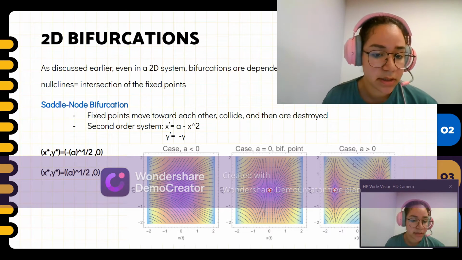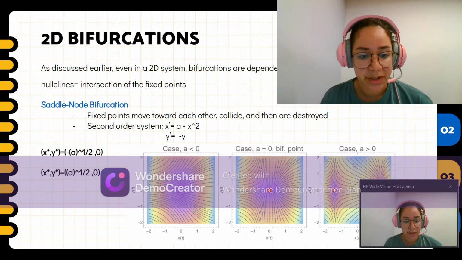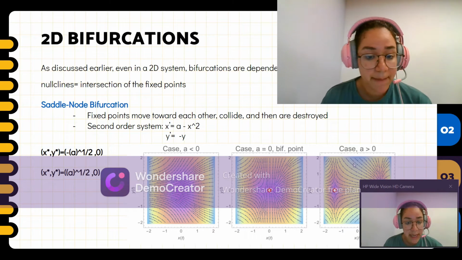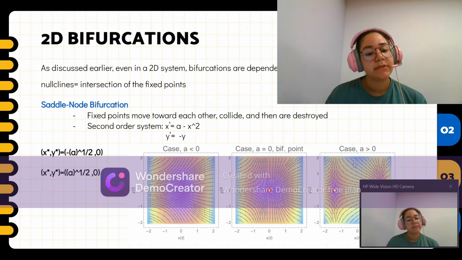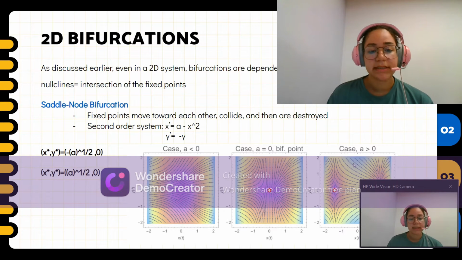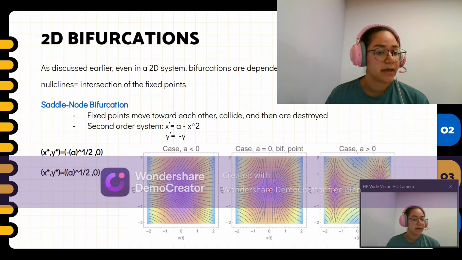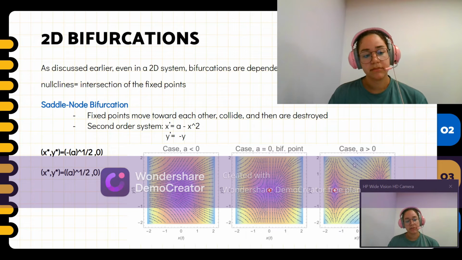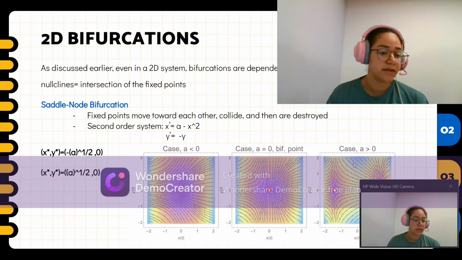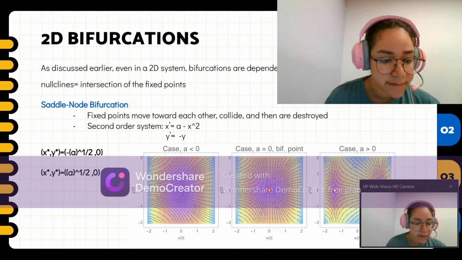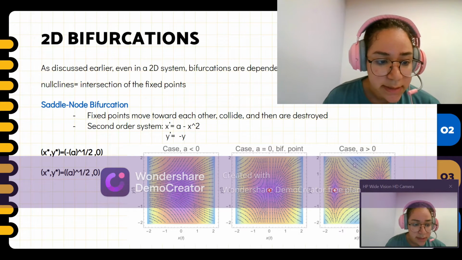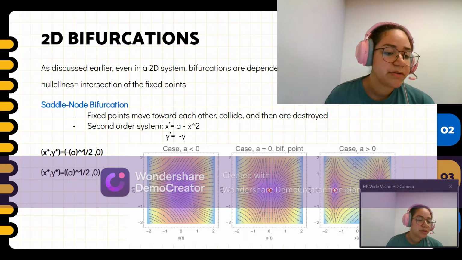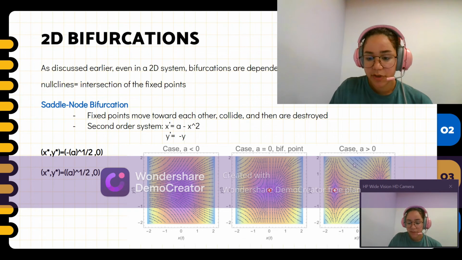Now the system looks a little bit different. Instead of r, we're going to use the parameter a. So now x dot is equal to a minus x squared, and y dot is negative y. It's still the same situation when you have to find the fixed points. In this case you have x star and y star instead of just x star. It's similar to what we saw earlier: negative square root of a comma 0, and the square root of a comma 0 for the two points.